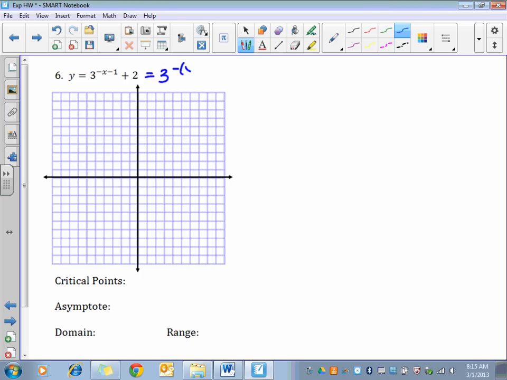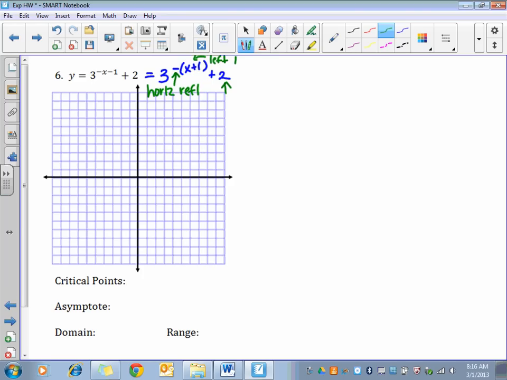So I'm going to factor that out, so that I can see really clearly what kinds of transformations are occurring on this function. So we notice that there is a negative inside the argument. Because it's inside the argument of the function, I know it's going to have a horizontal transformation. So this is a horizontal reflection. And the plus 1 tells me it actually will move the graph, translate it to the left by 1 unit.